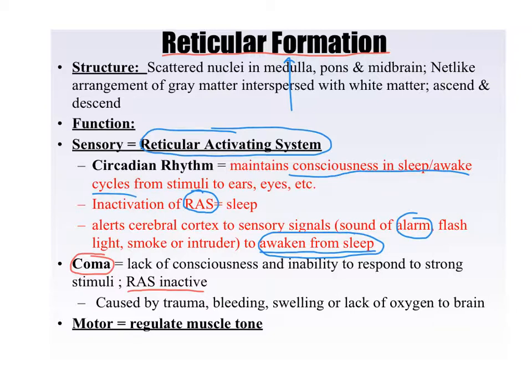And the last little feature of the reticular formation, they do have a motor function. So descending motor tracts or motor neurons from your brain go through the reticular formation and it helps to regulate muscle tone. So basically, when you're standing up, it helps to maintain posture and balance during body movements. It keeps your body in the correct position as, say, you're standing there or walking around. It makes tiny little adjustments to keep your posture and balance in order.